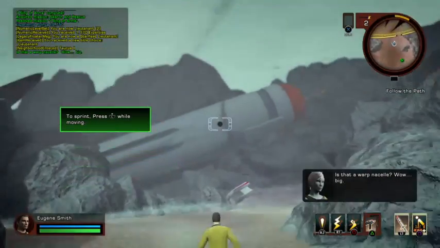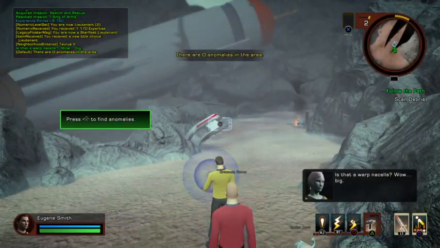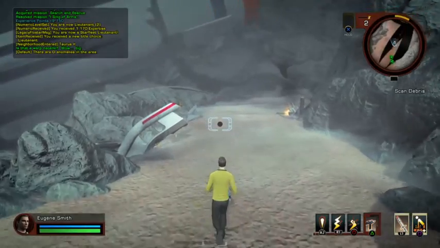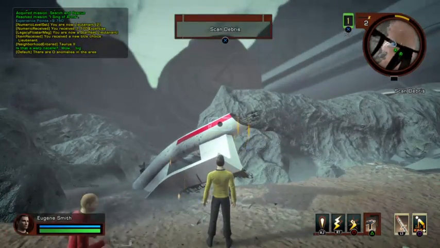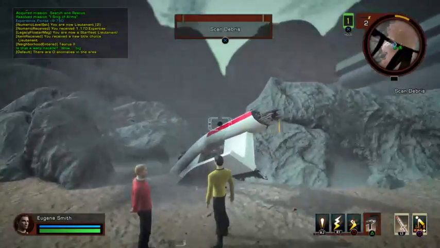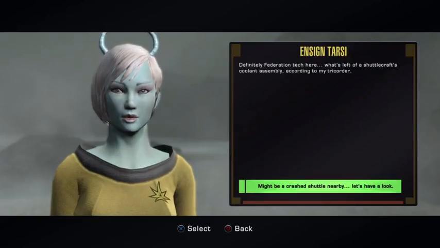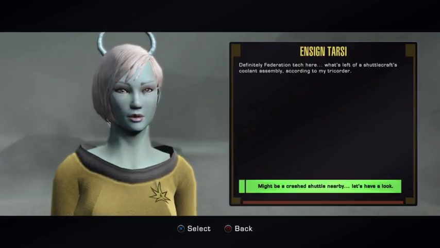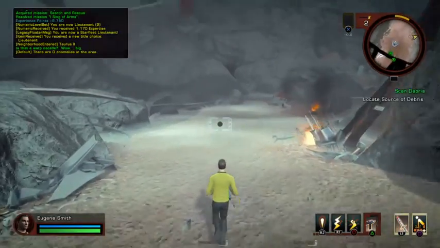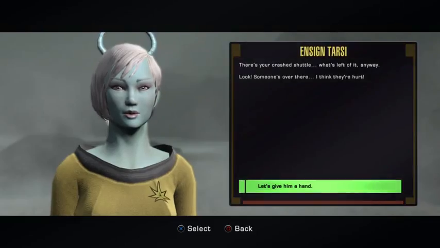Is that moving? A warp nacelle? Wow. Big. Yes, it is big. Scan debris. That's a deflector dish, isn't it? Definitely Federation tech here. What's left of a shuttlecraft's coolant assembly, according to my tricorder. Oh, duh. Locate source of debris. There's your crash shuttle. What's left of it anyway? Yeah, I noticed.